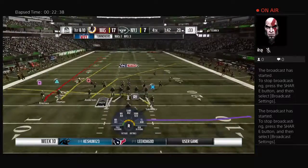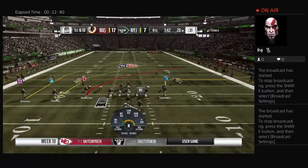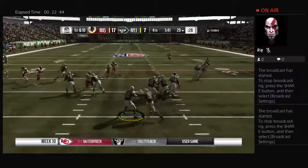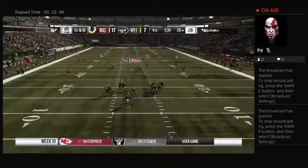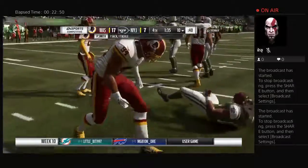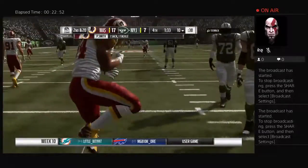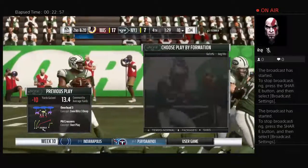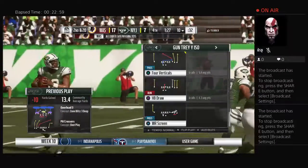It does, and you wonder about their strategy because with a two-score lead, you would think maybe you're just sitting on it and trying to drain some clock. It's almost like they felt like, hey, we've got a good cushion. We can keep pressing it. Now the pressure comes, and he goes down just inside the 10, back at the 9. Preston Smith in there to drop him as the clock continues to roll.